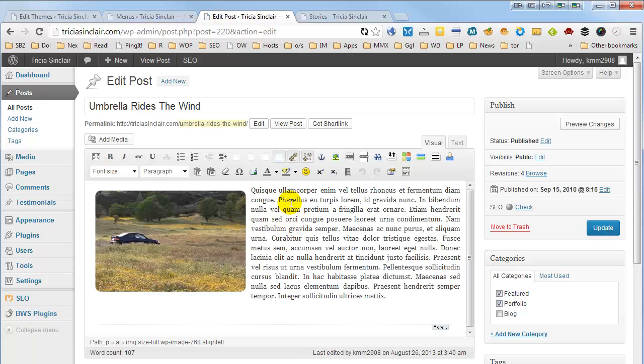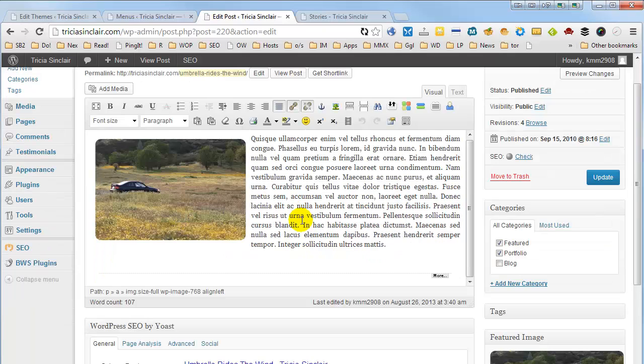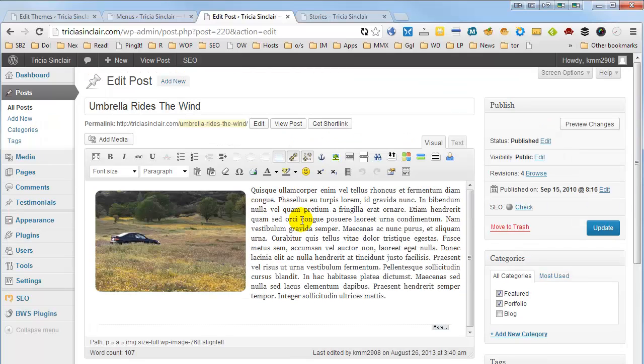Now again here you have the option to control the content that goes into that post. It's entirely up to you what you add. You can add photos, you can add text, you can add video, you can add links into it. So this is the type of thing that you will add to your blog. You'd add a blog post, or in our case, in this example here, we'll add stories or short stories.